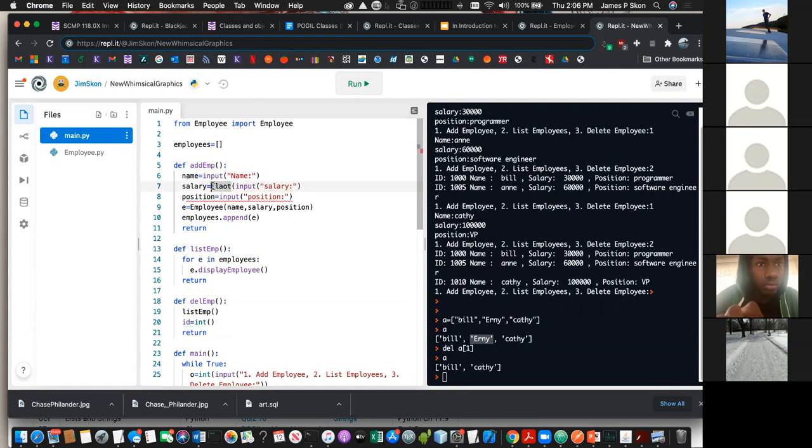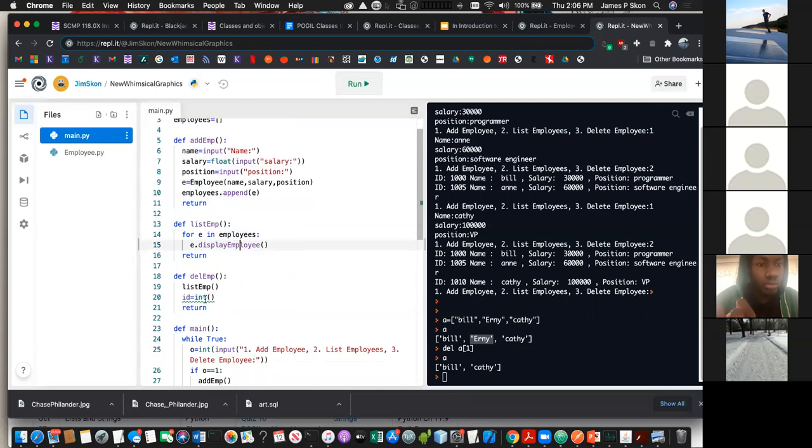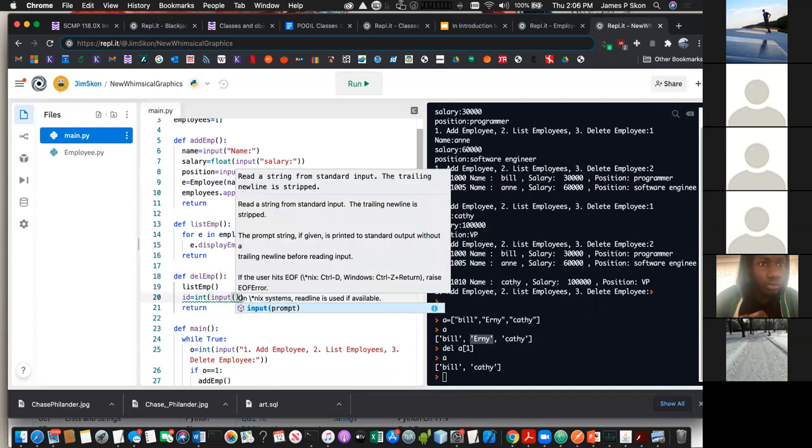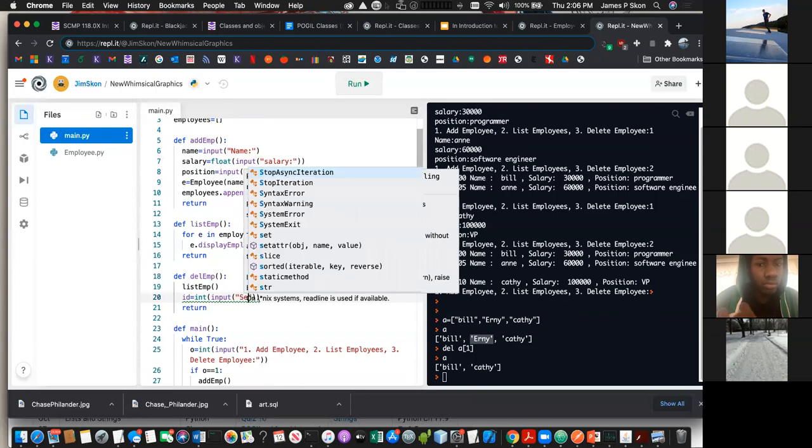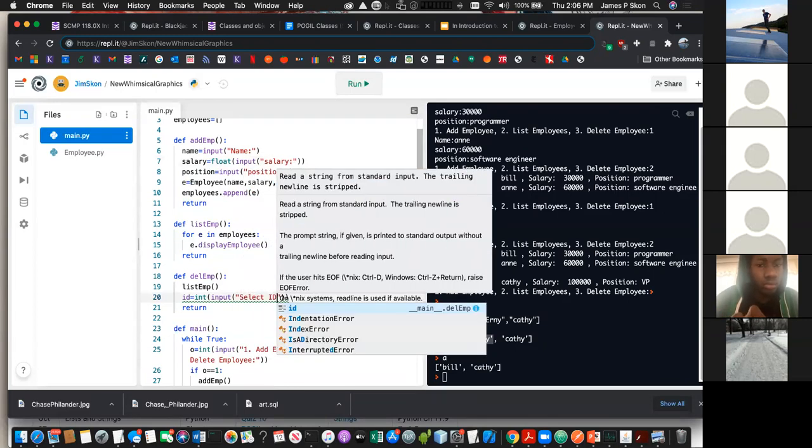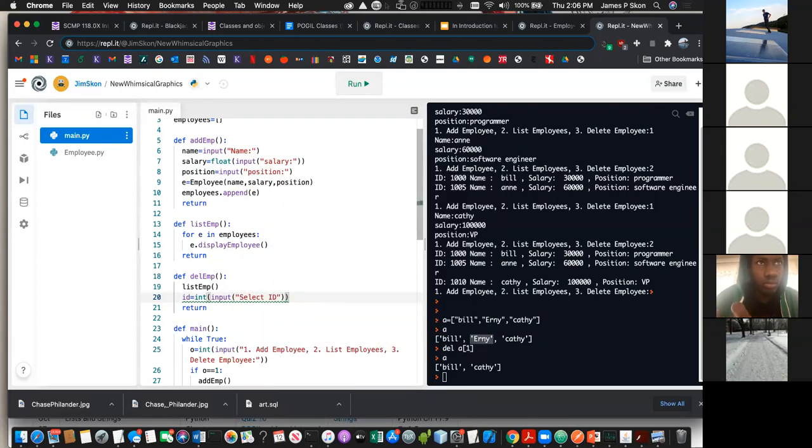Because that's what salaries are. Forgot to do that. Actually, that wasn't that big of a deal. I should be fine. So ID is equal to the integer of input, select ID. In other words, I want them to enter the ID of the person they want to delete.